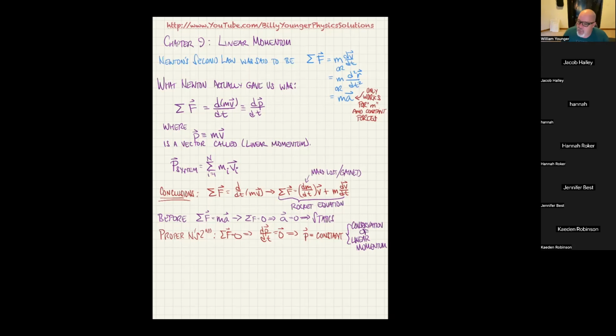And it turns out when we do that, we introduce a new concept called the center of mass, and that center of mass allows us yet another way to solve physics problems. Pretty much every problem we can solve with conservation of momentum, we can also solve with center of mass. So let me take a second and just talk about the center of mass for you.